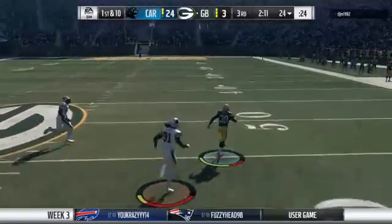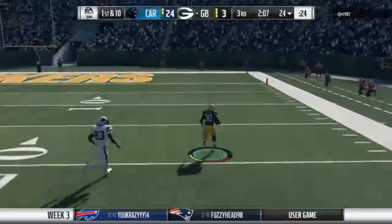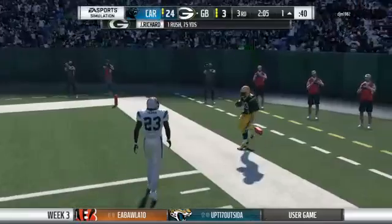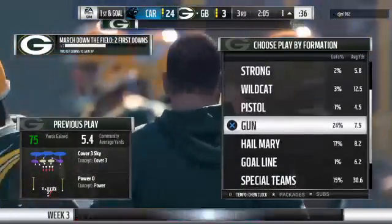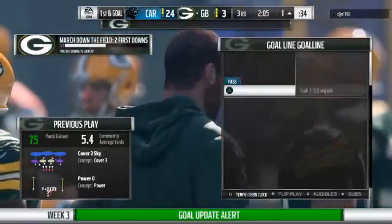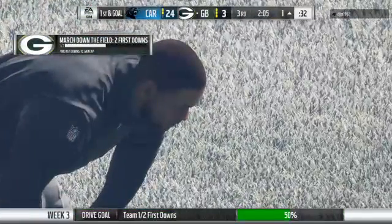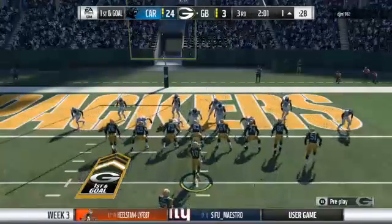So the last one didn't bother you too much, though? No, because it's exactly what you're supposed to. And look out, I think he's going to go. And he almost made it, but just short. Finally out of bounds, right down around the goal line. It's a big play that time for the Packers. 75 yards. And a new set of downs here after picking up the first on the ground.